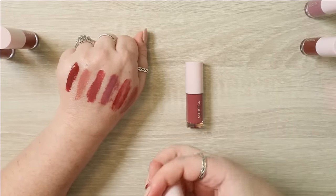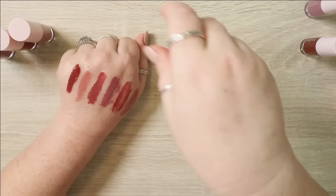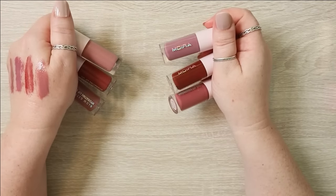I think I'm gonna let the Soft Peach go. I don't always love peachy shades on me, so I don't need to hold on to that, but I'm gonna hold on to the last one in Lovely Rose. So I'm gonna keep these three and then declutter these.